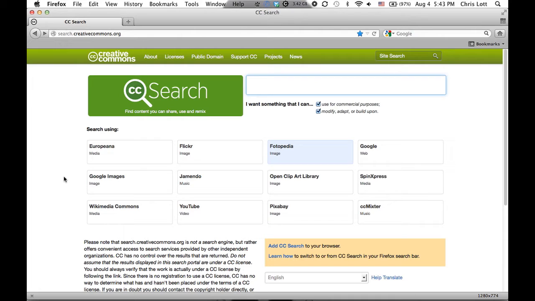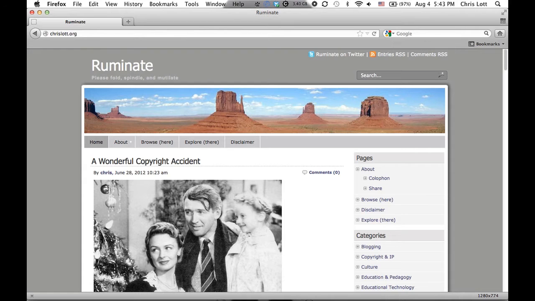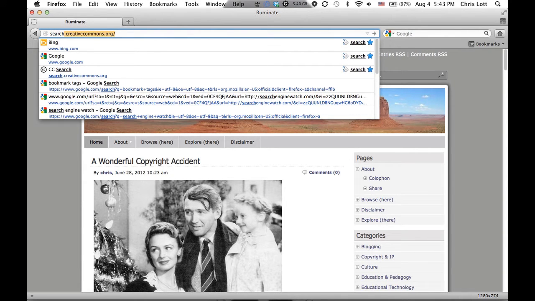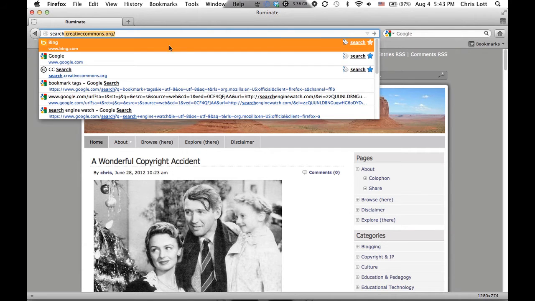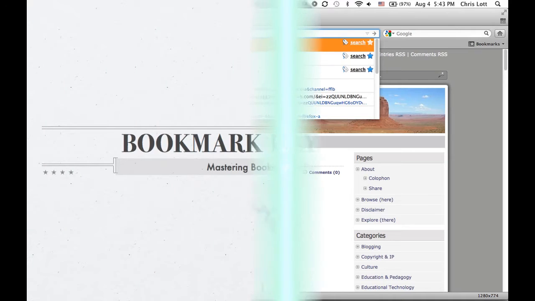The advantage of applying bookmark tags is that I can now access them efficiently in a couple of different ways. I could use the Bookmarks menu and browse to the tag, but the more efficient way is to use the Wonder Bar. So at any time, regardless of what site I happen to be on, I can quickly access my search tags by simply typing that tag in the location bar. And you'll notice that those bookmarks come up even if they don't say search in the title, because the Wonder Bar first shows those appropriate tags.